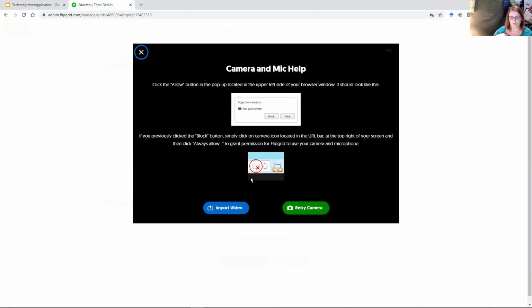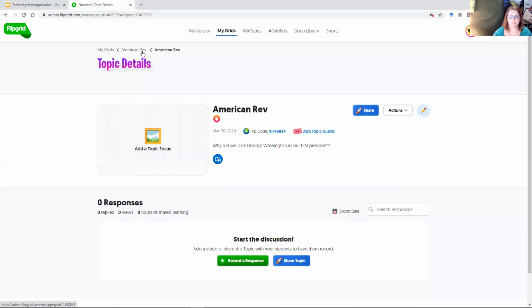Basically, it will give you a screen that says, hit the button and you record. Then it lets you review your video, and if you're happy with it, you post it. Once you have done that, you will see your response right here in the response section, and as your students start to post, they will see that too. An example video will, trust me, save you lots and lots of headache. That's one of the reasons why I highly recommend that you provide an example. There you go. Okay, so that's it for now.